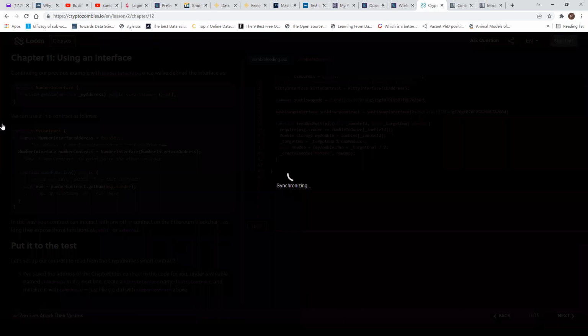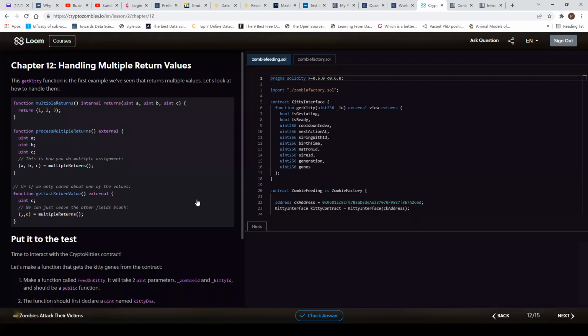You notice something in the Kitty interface. All this while we've only been returning one kind of thing, maybe one number, but sometimes some functions return a lot of numbers.